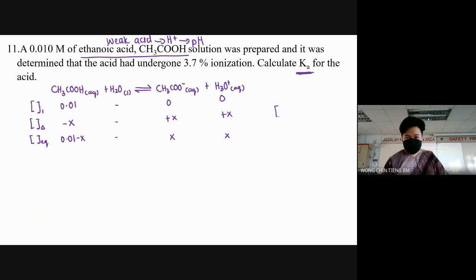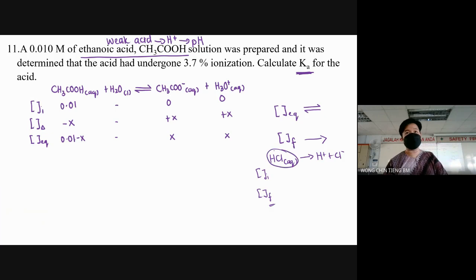Kawan kamu kat sini tanya, apa beza EQ dengan F? EQ dia adalah equilibrium, reversible reaction. Bila dia F, bermakna dia adalah final. Sebab tu kalau strong acid, strong base, saya akan tulis concentration initial dengan concentration final, betul? Kenapa saya tulis final? Sebab asid ni akan habis. Dia tak duduk kat equilibrium, dia akan habis. Okay, ajarlah alang-alang ada orang. When you realize on something small, that means you are really learning. Over here kita guna EQ sebab dia adalah reversible reaction, dia ada equilibrium. Okay, very good.